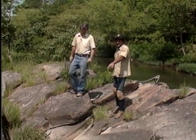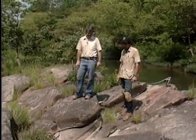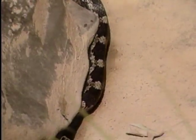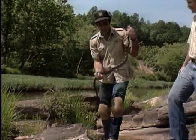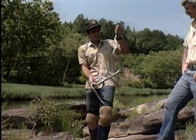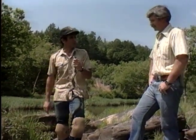Whoops. Well, how about that? Yeah, that's not the kind of snake I've been looking for today, but it might do for a little short snake lesson. Let's see if we can catch that thing before he gets out of here. Yeah, got him. He came up under that rock. It's a gray rat snake. I guess he came down off that dry hillside, right out onto the rock here. Maybe hunting for small critters that are moving to the water, huh?